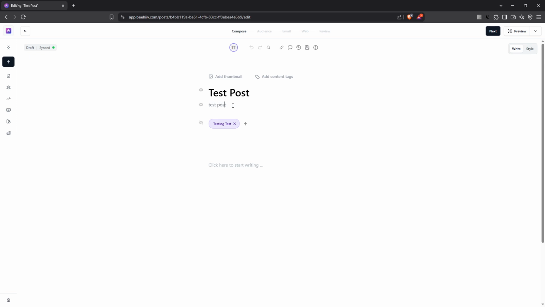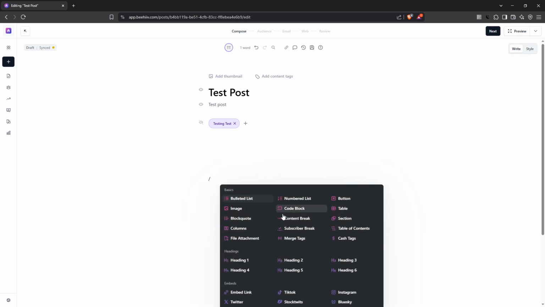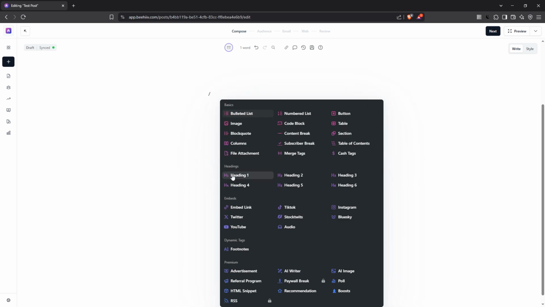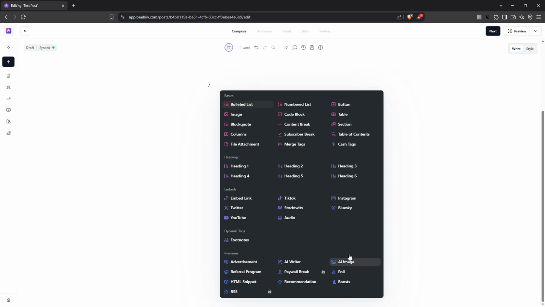Now that the basics are covered, let's explore the rich formatting options available in the Beehiiv editor. You can add headings to structure your content well, clarify your points with paragraph text, and list items easily using bullet points or numbered lists. Adding images is straightforward, and Beehiiv supports embedding content like YouTube videos, GIFs, and other dynamic media, making your posts more engaging. If you're on the Pro plan, you even have access to call-out boxes, which are great for highlighting important information. Don't forget about buttons and links, which can drive engagement by guiding your audience toward additional resources.